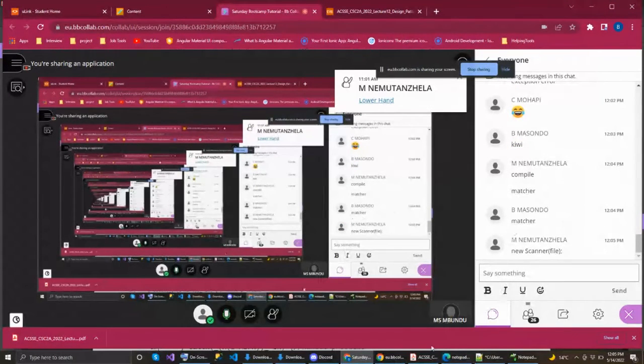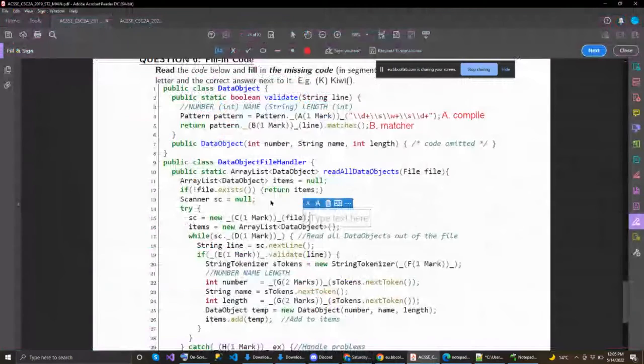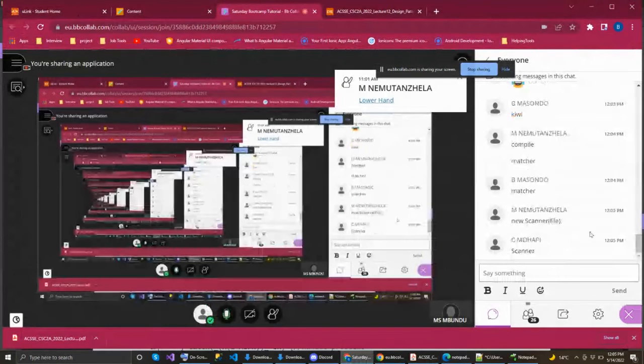Yes, it's a new Scanner. Good. We already have the file, so it's just a scanner, like what Maho and Happy said to us.